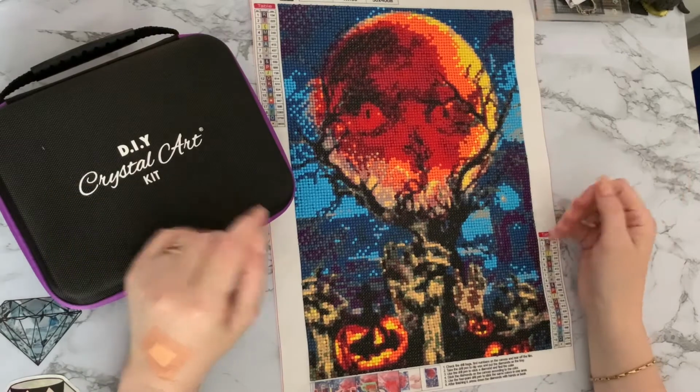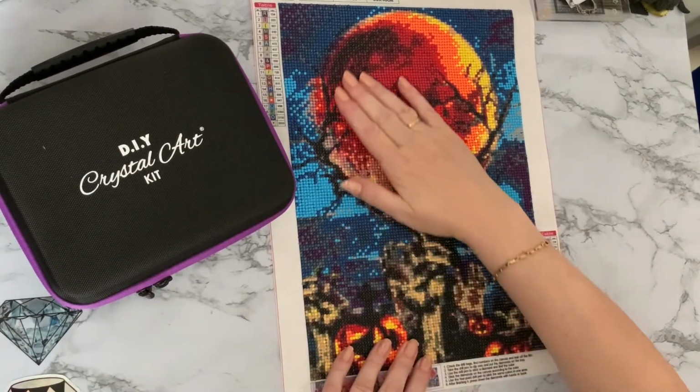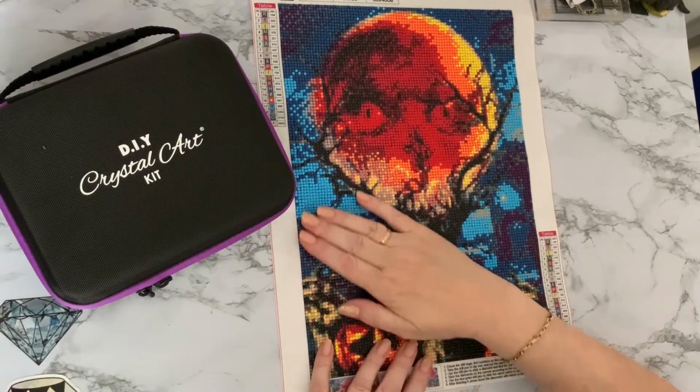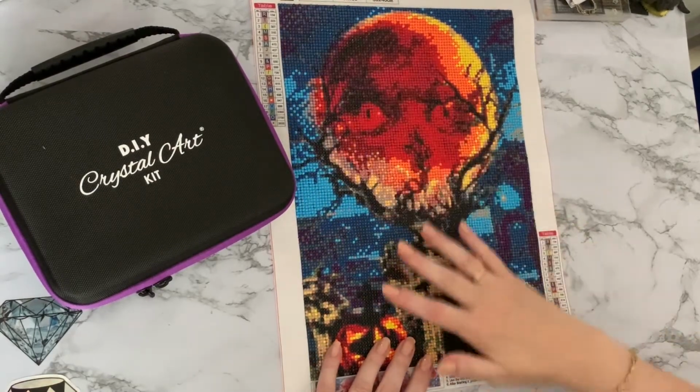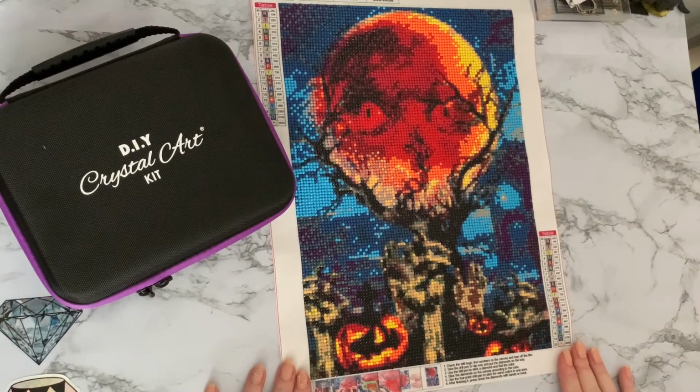You know that hubby's got a few health conditions and things, so I have spent a lot of time diamond painting just to pass the time, just to take me to a happy place. So yeah, but this one is all done.